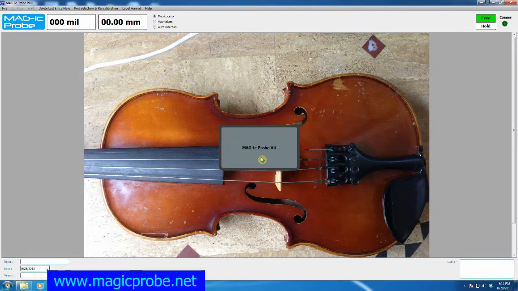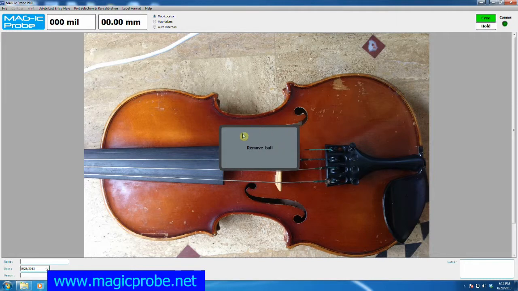And of course, I have a Magic Probe controller connected, which has got an LCD screen and some push buttons. I have to interact with the controller itself. If you have a Magic Probe light unit, you would just follow the directions on the screen as they appear. So my controller is telling me to press the function key. I press the function key. It's telling me to attach the ball to the probe, which I'm going to do right now, and press the function key.